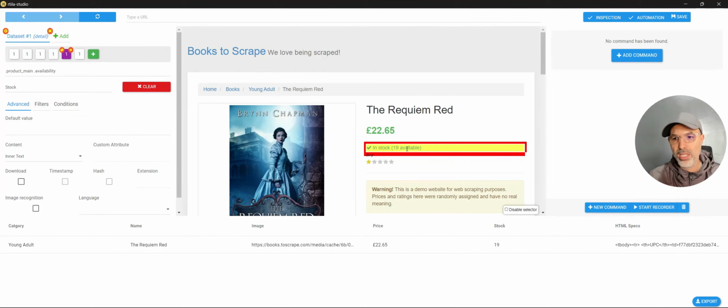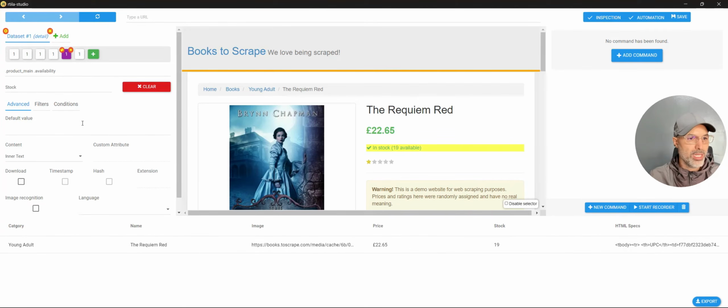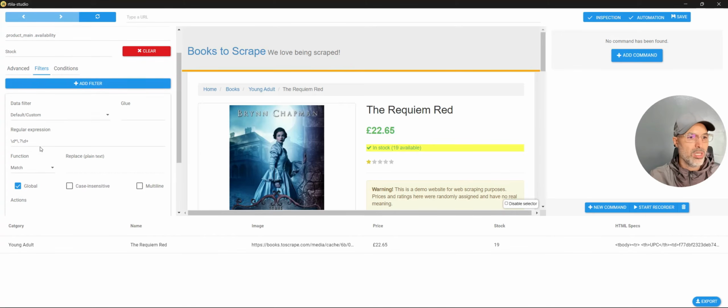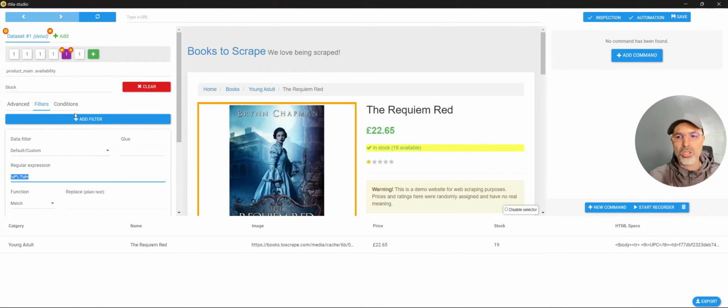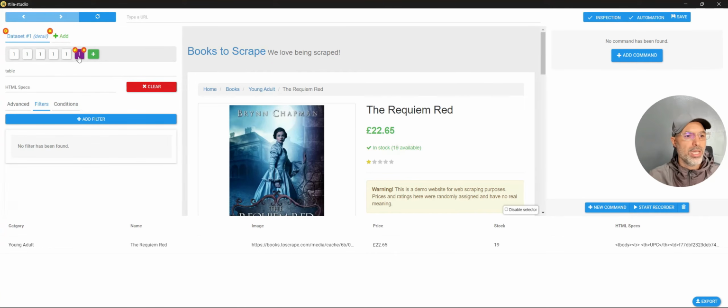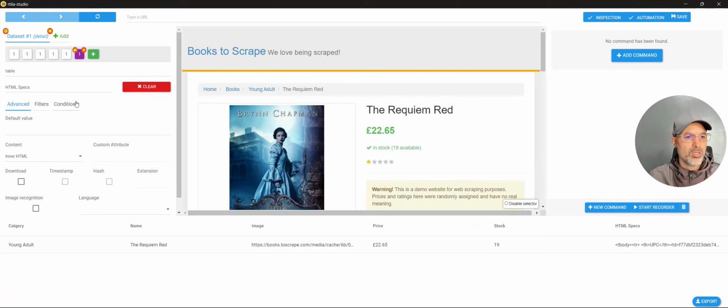And here there is a little filter that has been applied. We can cover it in another video, because normally it should have caught "In stock" and then in brackets "19 available". But as you can see in the result, it's only saying 19. So there is a rule applied here, or a filter, or a condition. It's a regular expression that will basically capture just the digits and remove all the other elements and give you a clean 19 as a value. We can cover this later. There are different ways of doing it. The last variable that they are catching is some HTML blocks, this block here, but we don't need that.